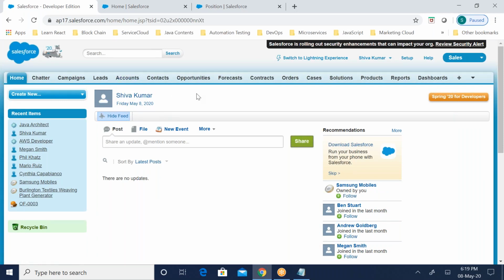On opportunities, what kind of validation rules can I implement? How can I restrict the opportunities to different users, sales users and service users? How do I assign a case when a new case gets generated? How do I assign a new lead when a new lead gets generated? All these things come into the same concept.